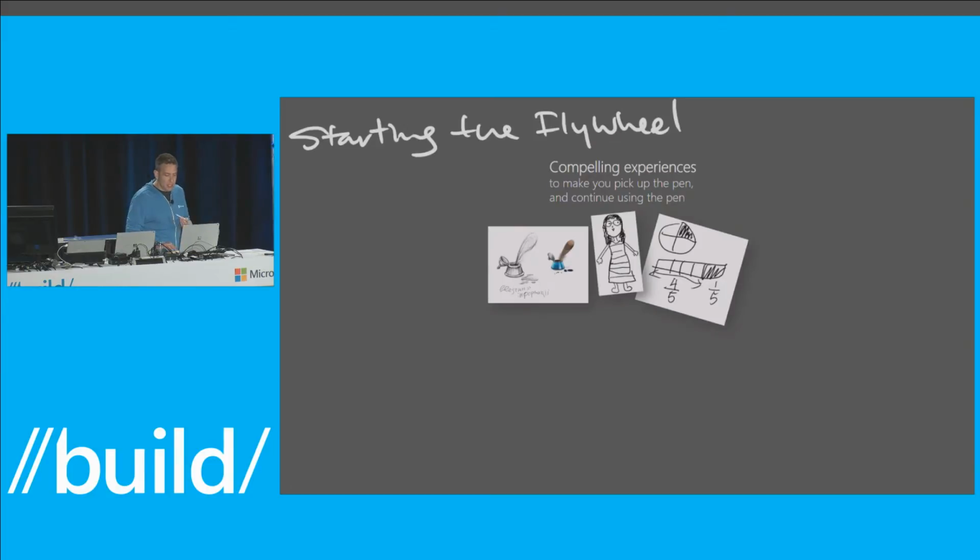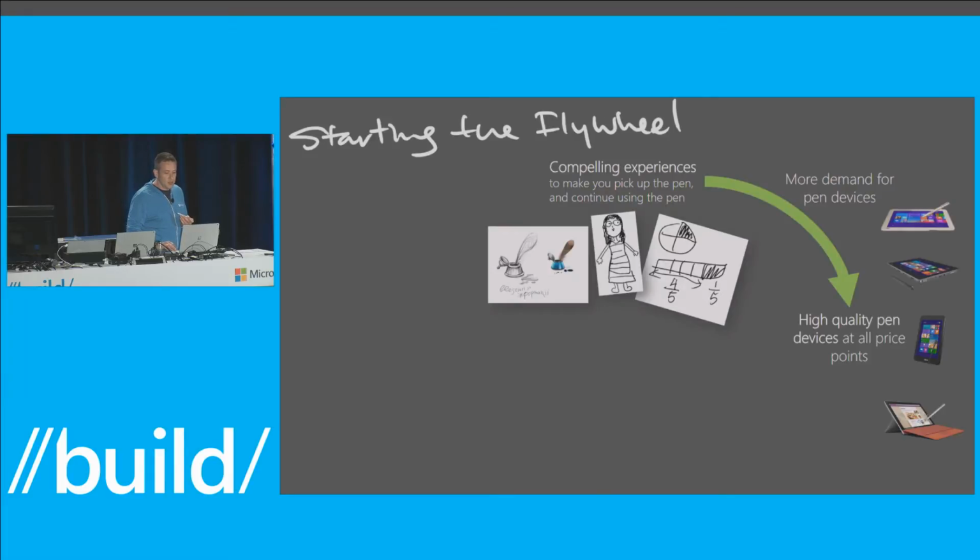In order to continue using it and having that joy and satisfaction of the pen and inking experience, you really need a device portfolio that allows you to support that. And it can't be just high-end devices. No, it has to be everything at all price points. So you can have those high-end experiences, gaming machines or whatever you want to do to put the inking out there, but you need to think about the lower cost as well that allows people of any price point to afford it, plus also enable education systems, which is just not there as much today. And in turn, that's going to drive a ton of sockets.